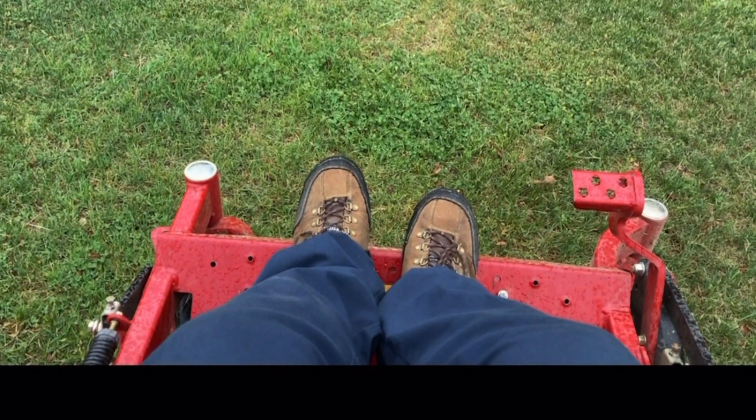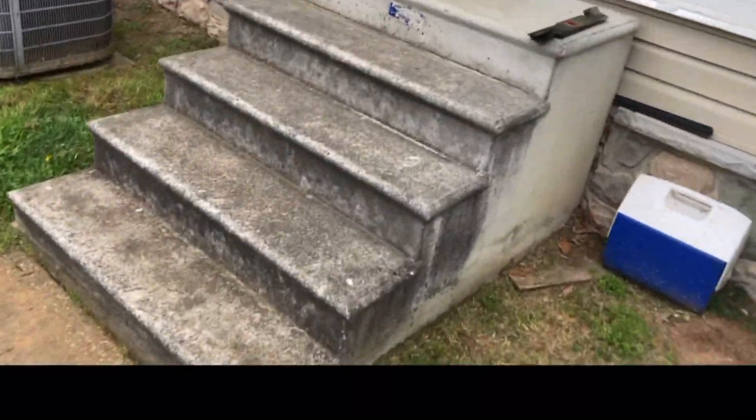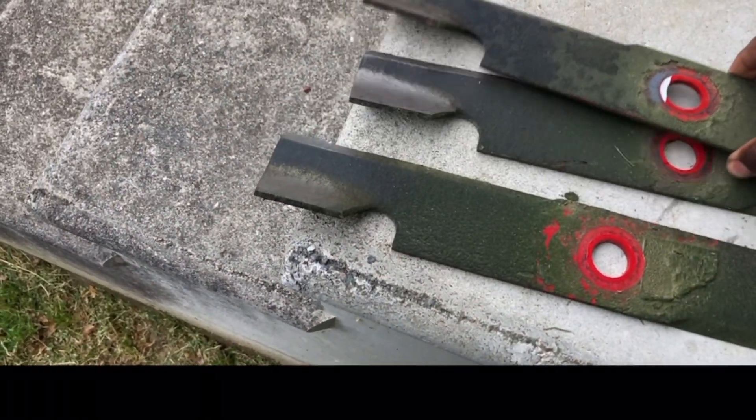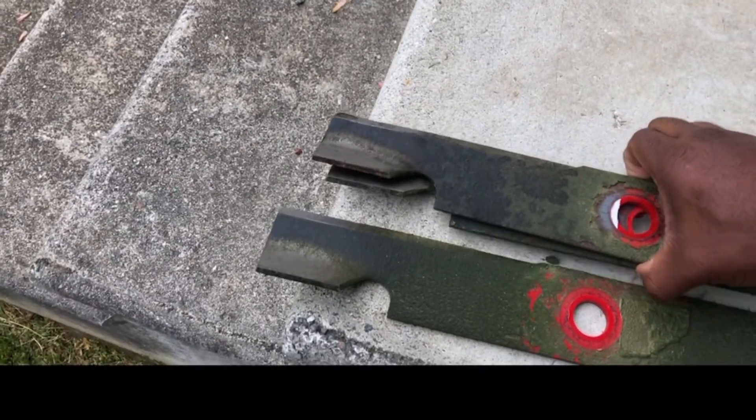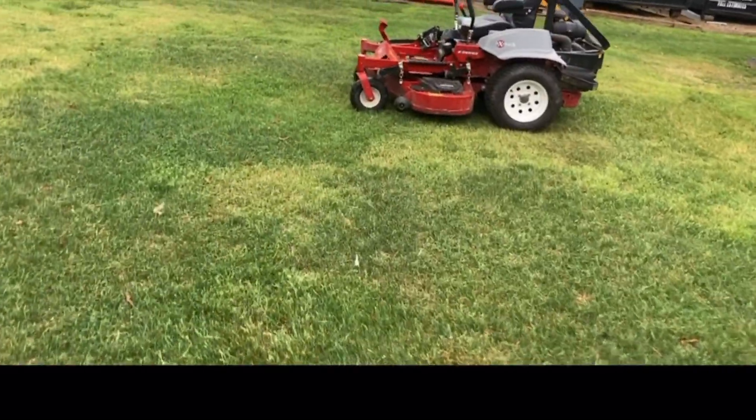I'll let you hear the deck. As you can see, I just replaced the blades. These old ones I took off right here — I'll probably keep them and get them sharpened. These are just the regular mulching ones. I ended up putting the gator blades on, so they've got three gator blades on it currently. Like I said, I don't do a lot of cutting anymore. This is a commercial mower — the wheels are fed off hydraulics, not belt driven.